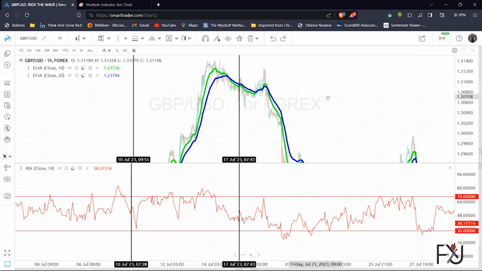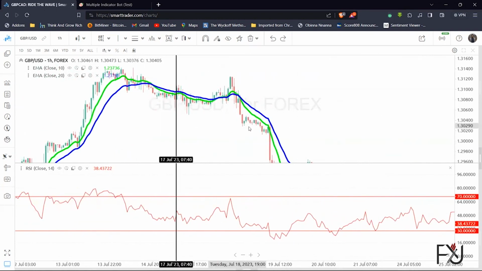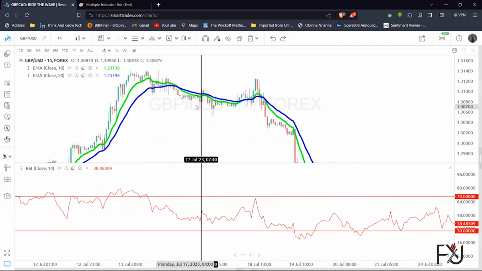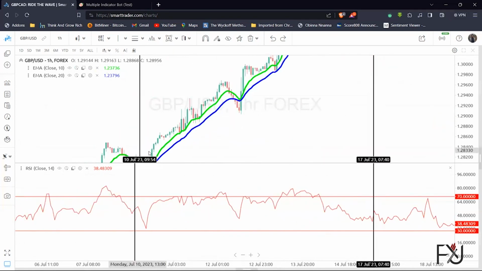Now, remember, this whole exercise is mainly for test purposes, basically to help you get into the idea of how you can combine multiple conditions together. You notice that price was overbought from around this area, RSI was above 70, but there was no confirmation to sell.